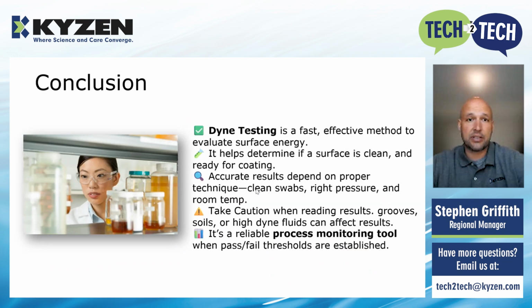So in conclusion, Dyne testing is a fast, effective method to evaluate your surface energy, to see whether your surface is clean enough to go on to the next step for coating or adhesion or whatever that might be. Accurate results do depend on technique, swab pressure, the perfect amount of Dyne fluid on your cotton swab, temperature, etc. Always take caution when you're reading your results, and question but verify what you're looking at. Just know that this is a reliable process monitoring tool that you can use with a pass-fail threshold, to make sure that your parts are ready to go on to the next step in the process.